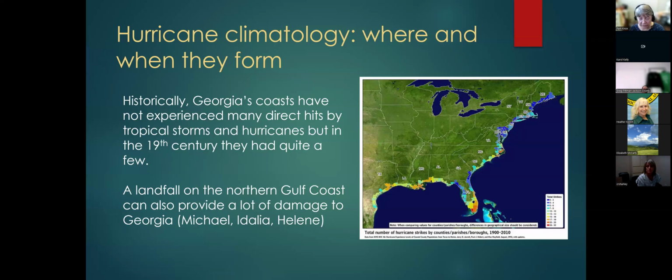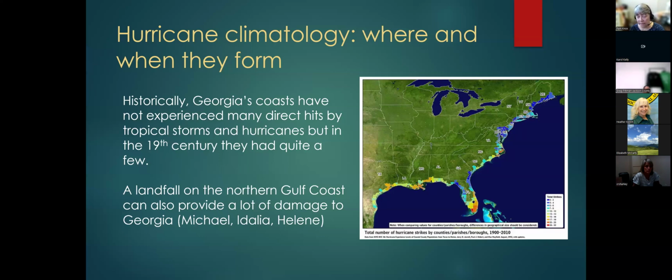And then there are the storms that move into the Gulf and keep going west. You can see there's a bit of a bullseye near Houston and Galveston, where they had a tremendous storm in 1900 that caused a huge number of deaths, from the storm surge mostly. Last year there was only one storm that hit Texas. That was Beryl. It was a bad storm, but some years they get a lot more than that. Of course, Louisiana always seems to be getting them, and the northern Gulf Coast as well.